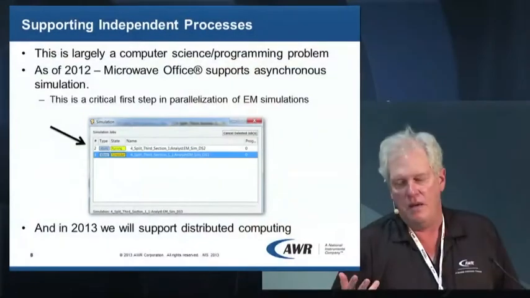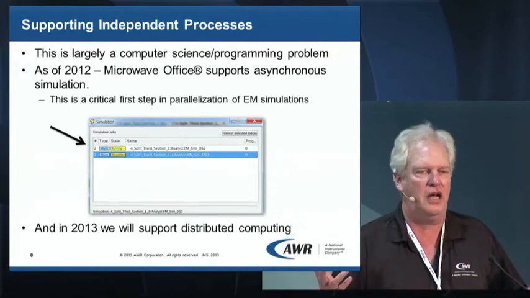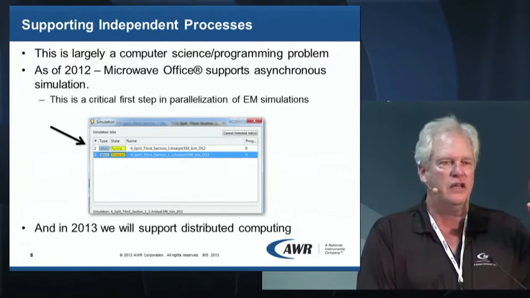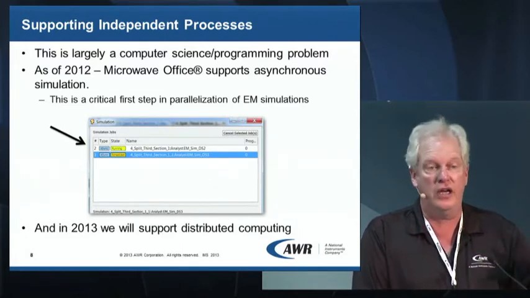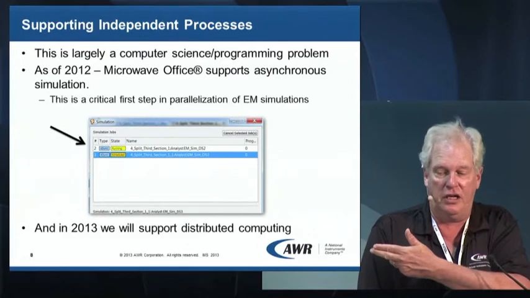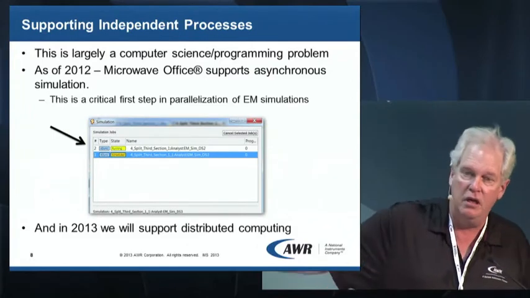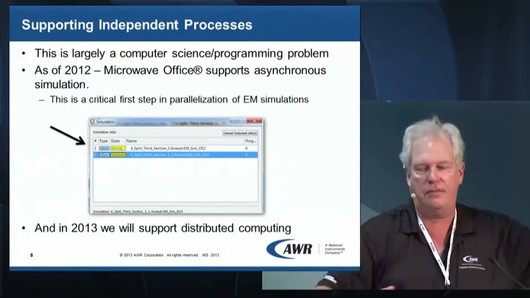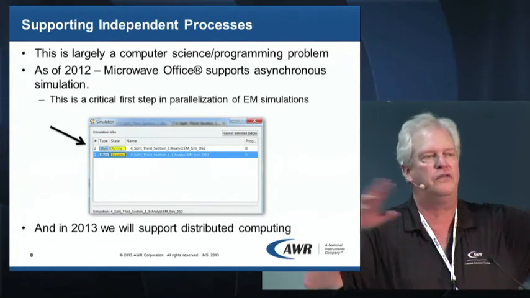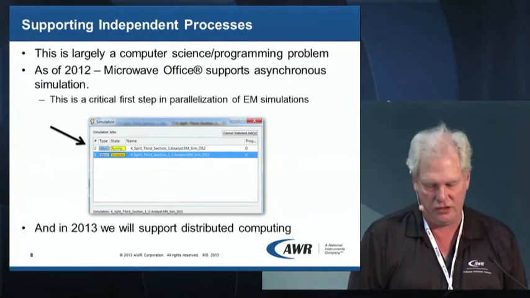As you get another problem that the mathematician doesn't have or the pure EM person doesn't have that we have to deal with in circuit simulators is this. You're firing off all these EM jobs and the results come back, and what are you going to do with them? You're going to use them in a circuit, right? And the circuit then, your amplifier, whatever it is going to simulate using those results. We certainly have the capability in our software, other companies have this capability, that you can go out and fire these jobs off on different machines. Our new version of the software will allow you to have several different computers and fire them off, if you have enough licenses, of course.